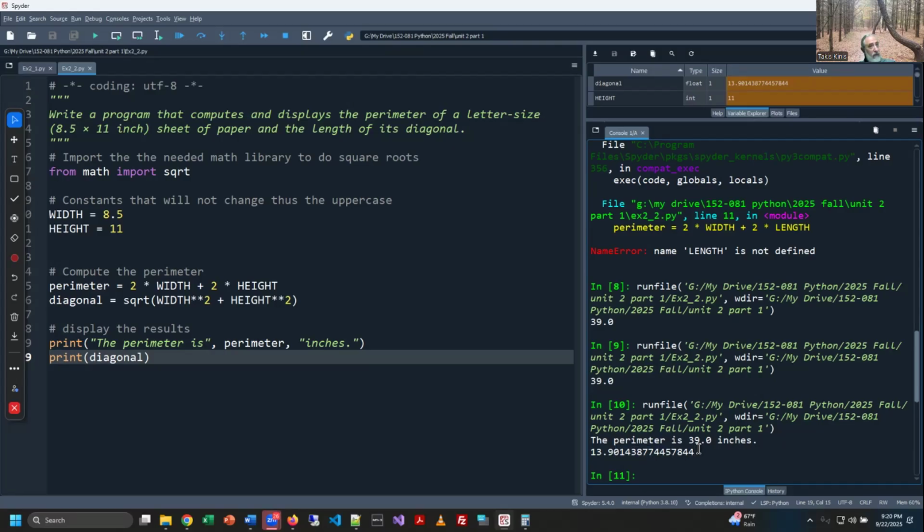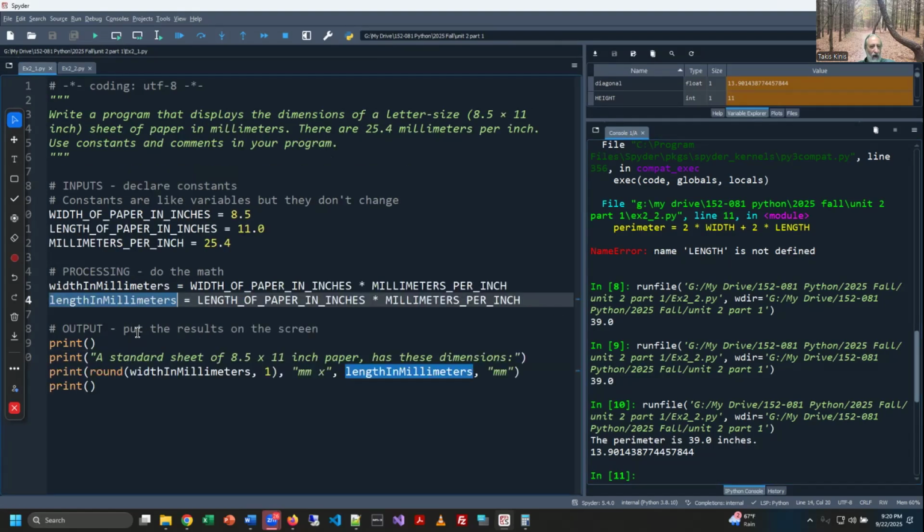You have to make a judgment call here. Do I really care about having this answer accurate to 15 decimal places? It's kind of irrelevant. It's 13.9, just shy of 14, and 13.9 is like horseshoes and hand grenades, close enough. So we might want to round this number somehow. In the previous exercise we used the round function, or was it the one before that? We did that somewhere, I guess it was right here, and we rounded it to 1 decimal place.